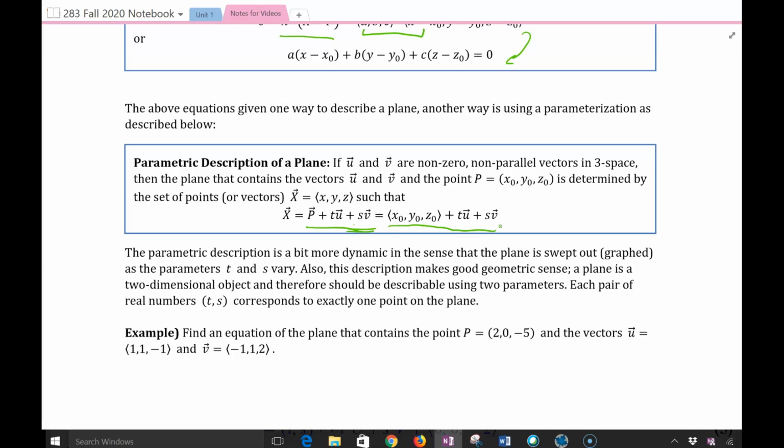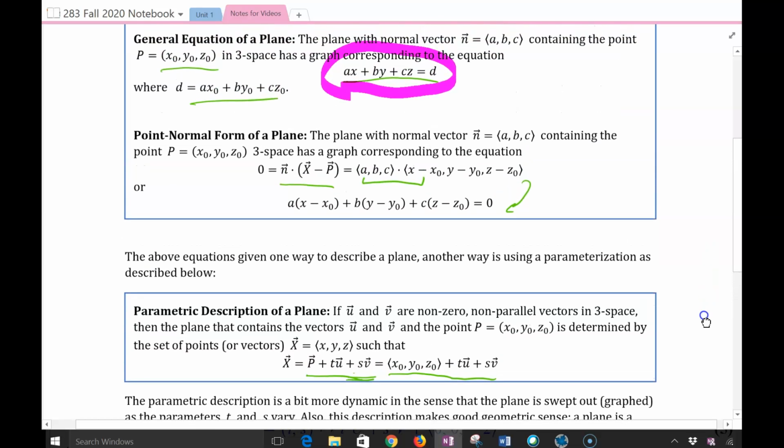So the vector form of a line, remember, was, I'll just jot it down real quick and then erase it. The vector form of a line was a fixed point or a fixed vector plus t times your direction vector, which we denoted by v a lot. So notice this is a really similar looking formula, except we have two parameters, which makes decent sense because a plane is something that's two-dimensional. In that sense, this is a little bit more dynamic of a description of a plane versus the static one up above, where it's given just in terms of an equation.